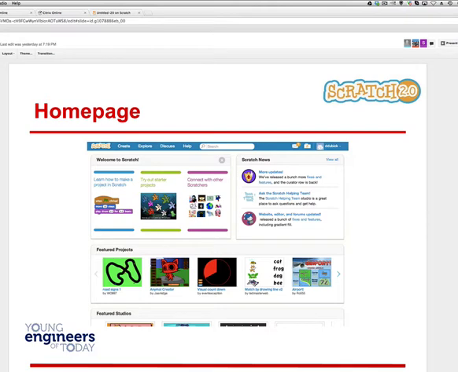If you don't have Scratch, let me show you my screen again. Hopefully my screen's unfrozen there. For some reason it was frozen for a second. Should be okay now. Raise your hand if you see the Scratch homepage. All right, great. Sorry, I don't know what happened there. So we've got it recording. I think when I record it with another webinar, it does that. Okay, so I'm putting everybody's hands down.